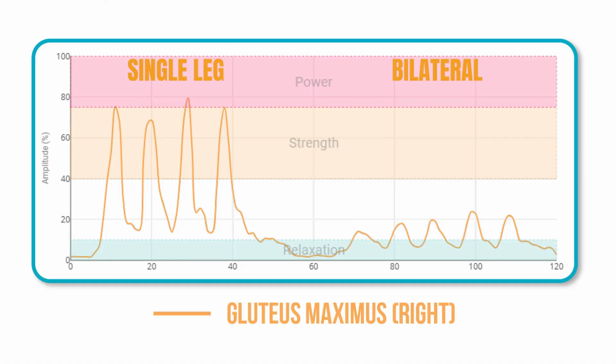Let's see how to maximize activation in each exercise using electromyography. Electromyography will allow you to detect which exercise truly activates the muscles you want to develop. Let's look at it with a practical example. If we compare a two-legged glute bridge with a single-legged glute bridge, if you look at the graph, the single-legged version shows greater activation of the gluteus maximus, making it a more efficient option. If your goal is to stimulate that muscle, this alone does not guarantee hypertrophy, but it does allow you to focus your effort correctly, which will improve the impact of the volume and load applied afterward.